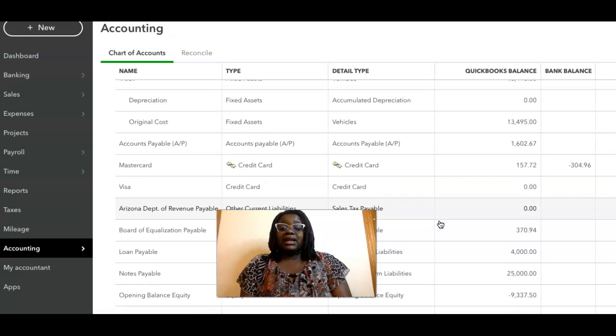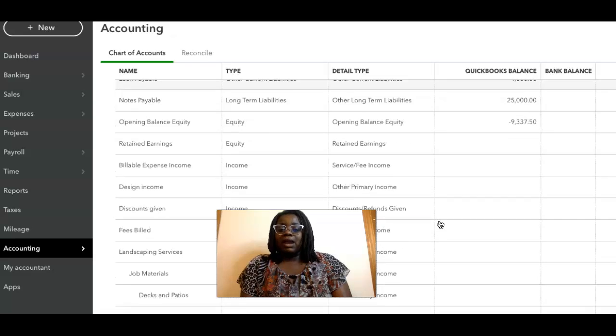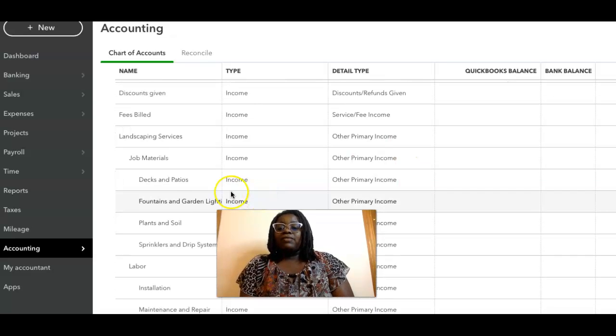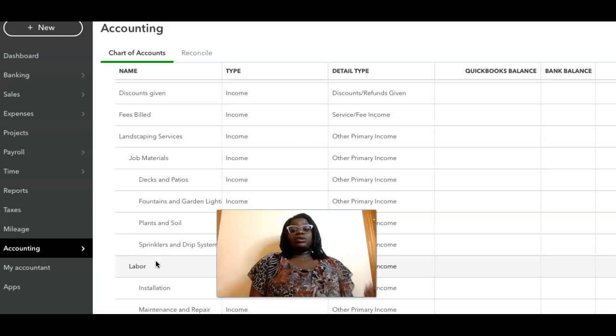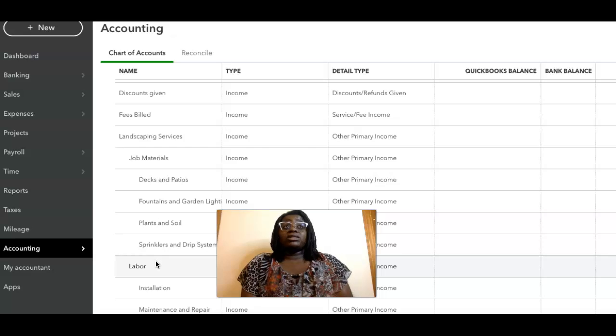So since this is a landscaping company, if you see here at the bottom, they have different jobs listed here or different materials that are needed listed here. And if you're a baker, you can customize that to the ingredients that you like. And so when you see those transactions come in or those expenses come in, you can categorize those by ingredients depending on how you like it. So that is one way that you can get to that.